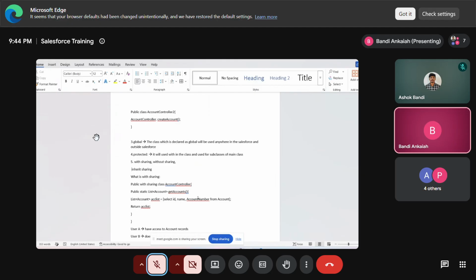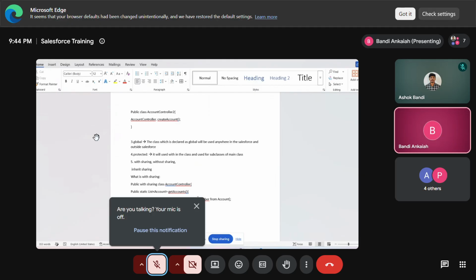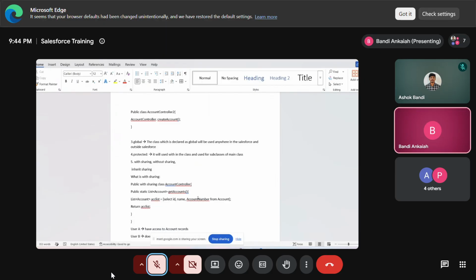Okay. If any class is declared as global, we can use the class within Salesforce as well as outside of Salesforce. Protected is used within the class and for subclasses of the main class.